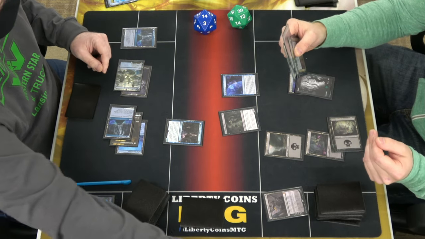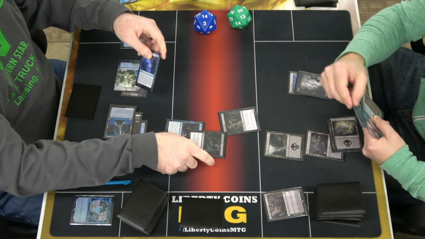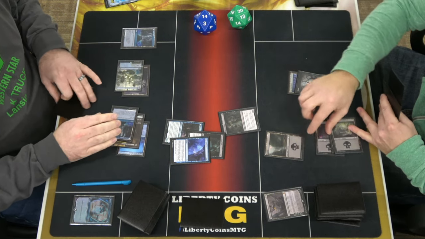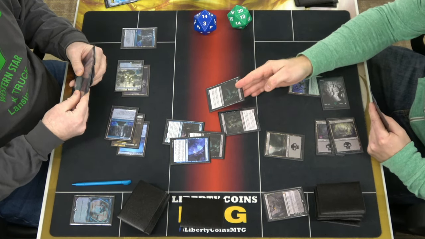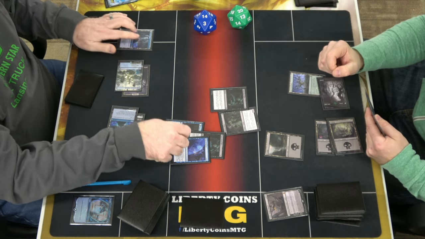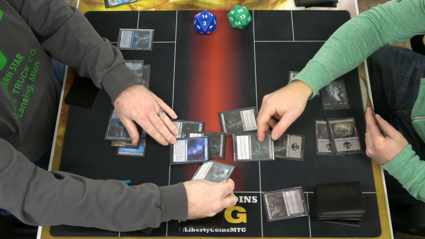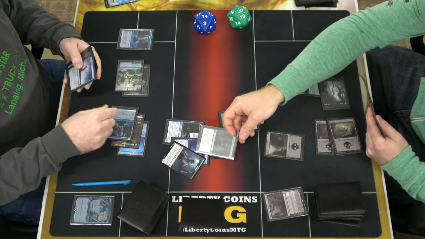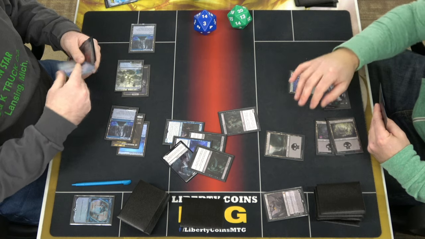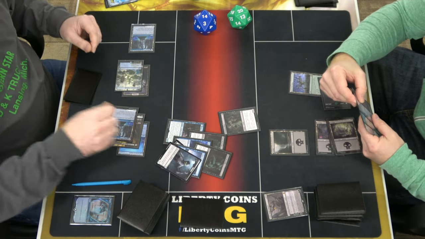Actually, can I take that back? So that's on the stack, and so cast another instant. Power Word Kill. Sorry, I have a trigger here with that. This is a funky looking stack. Fading Hope, target Pop Stitcher. Trigger zombie. Okay. Cool.